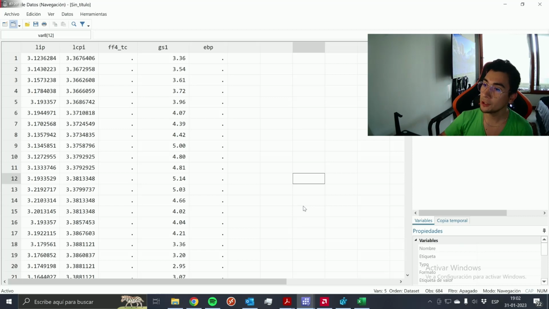As the monetary policy shock, we are going to construct a monetary policy shock proxy from the Fed funds futures rate three months ahead.